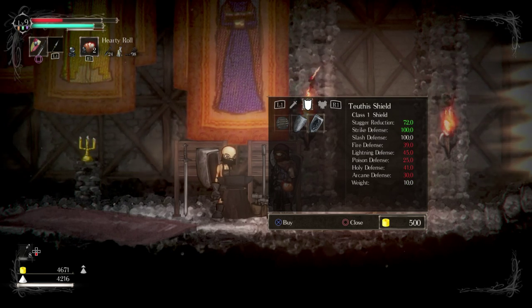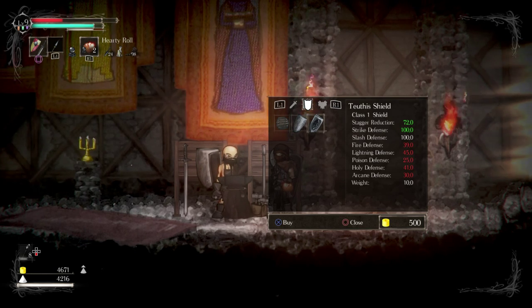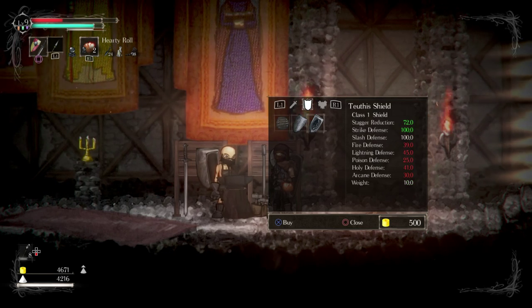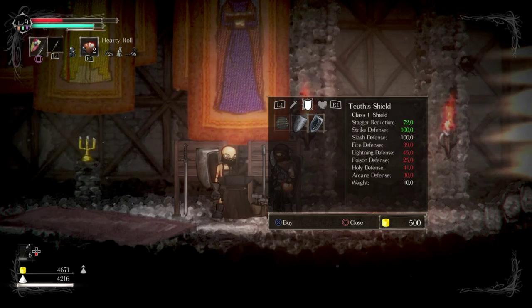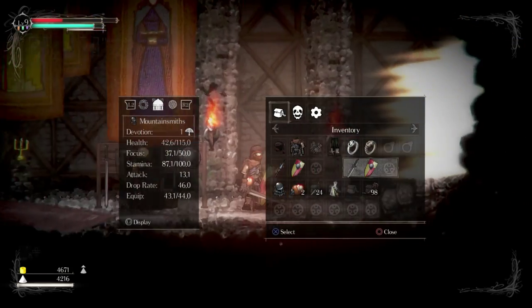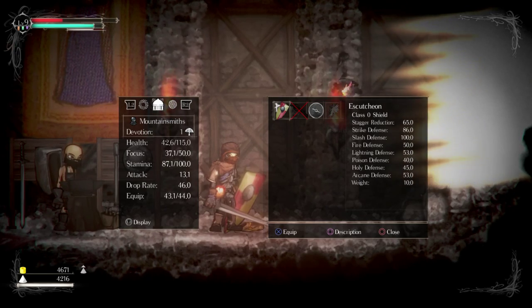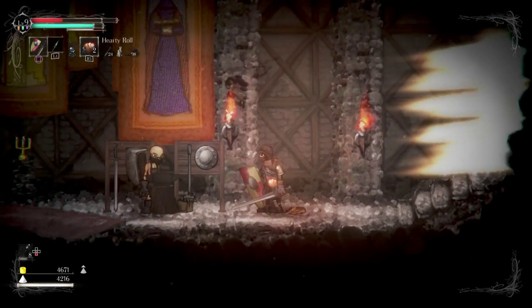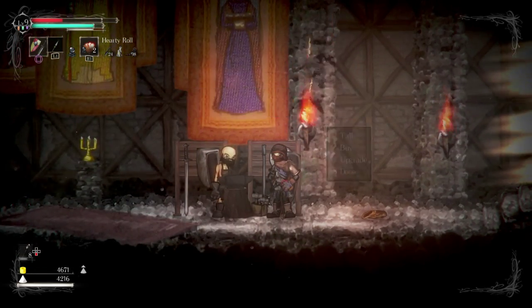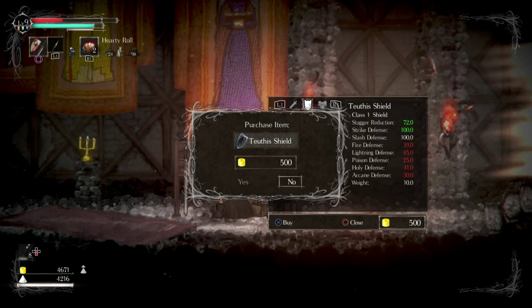That's 10 weight. I don't know what my current shield is, but 100 strike and slash defense, that sounds good too, with a better stagger reduction. That sounds like my kind of shield. How much is that? 500? Oh, wait, no. 500 gold? Okay. I want to see what my current shield is. 10. Okay, yeah, I'm totally buying that shield. Seems completely better than what I'm... Oh, shit, I accidentally talked to him. That seems totally better than what I'm working with right now. Give me the Toothless shield.